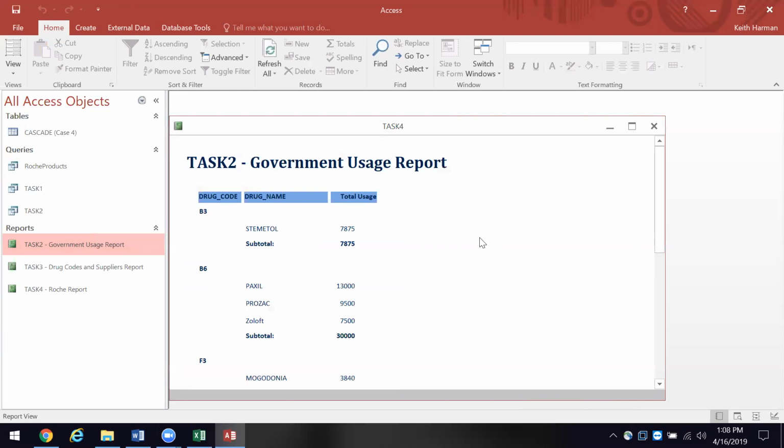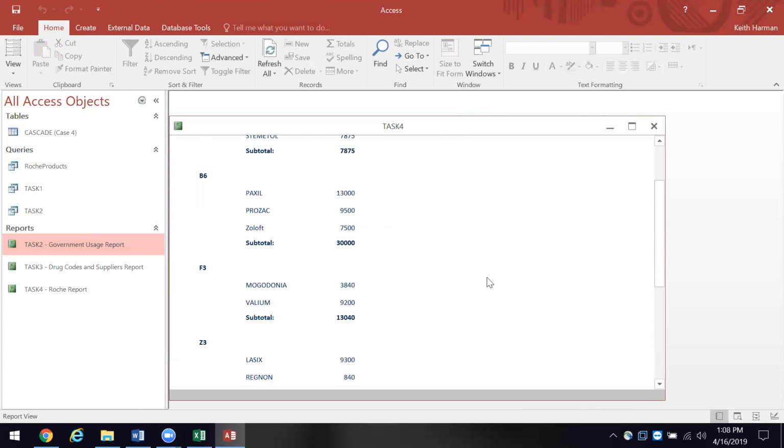And here's a standard usage report of drug code, okay? It's sorted by code and then the drug name. And it looks like the drug names are put into ascending order. And then you get the total usage, and you also have subtotals there for that, okay?